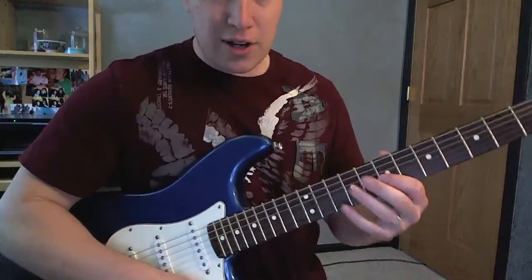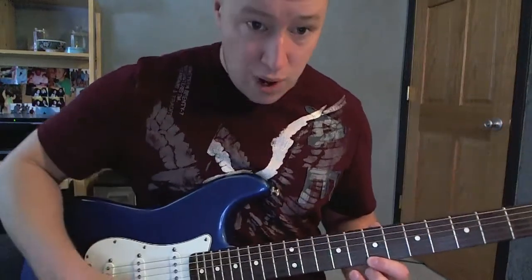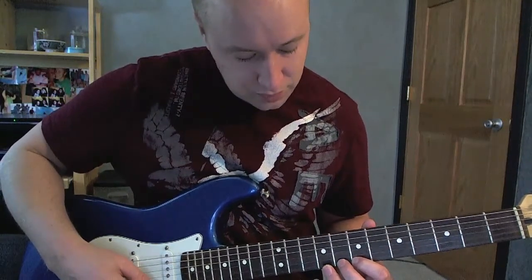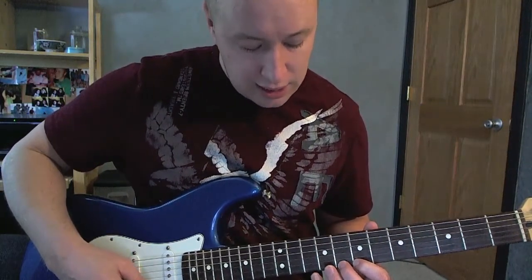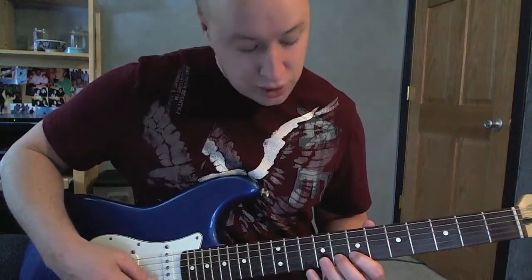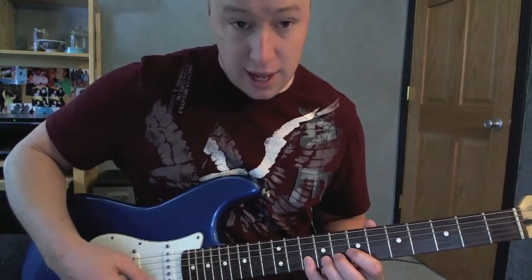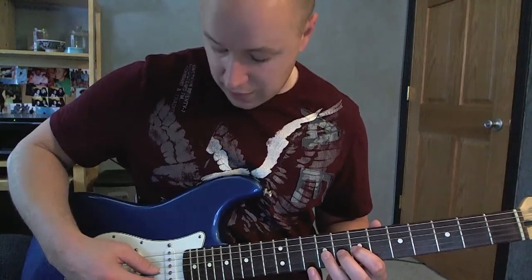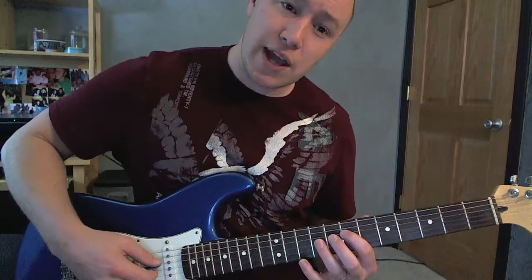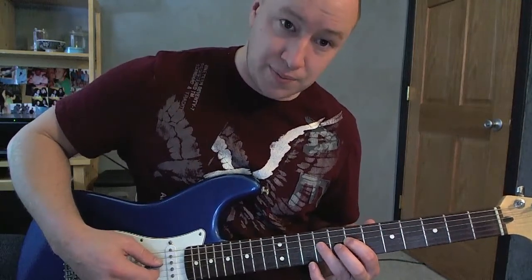All right, here's the scales that I'm working with. I'm here on the 7th fret, and I'm going 7, 8, 10. 7, 8, 10 on the 2nd string as well. Then 7, 9 on the 3rd string, and then I'll use 7, 9 on the 4th string as well.